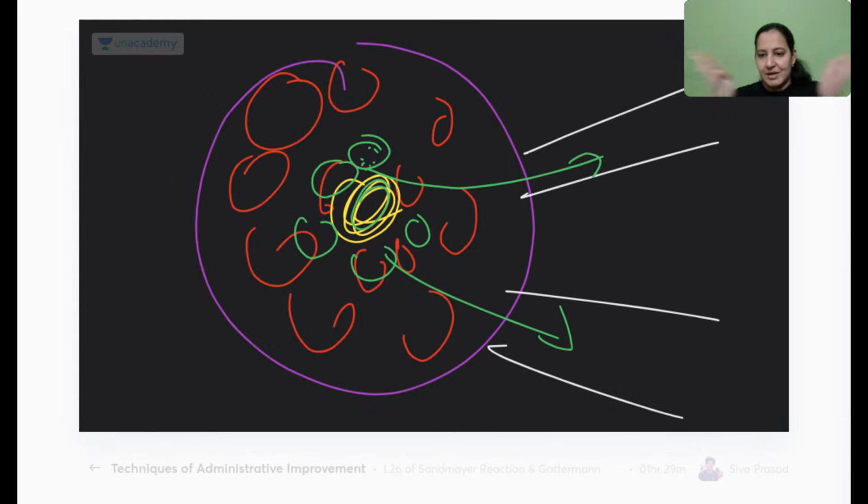So the nucleus will burst. All the cells' nuclei will burst. The purine and pyrimidine present in the nucleus will be metabolized into uric acid. So blood uric acid level increases drastically. Number one, the patient will present with gout. Because of increased uric acid, the patient will have multiple joint pains.